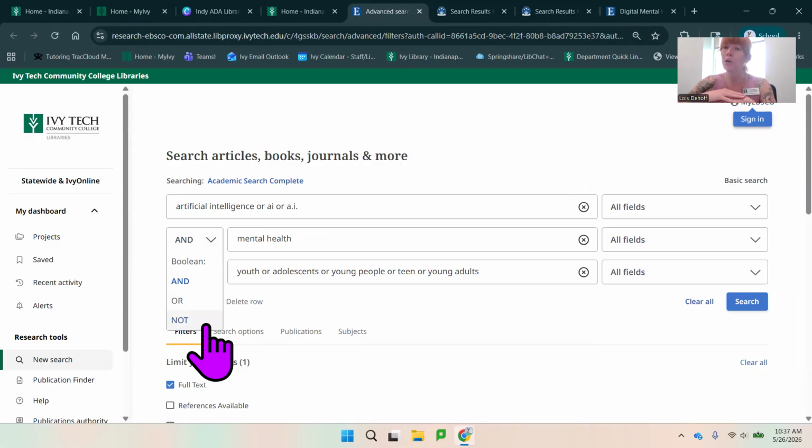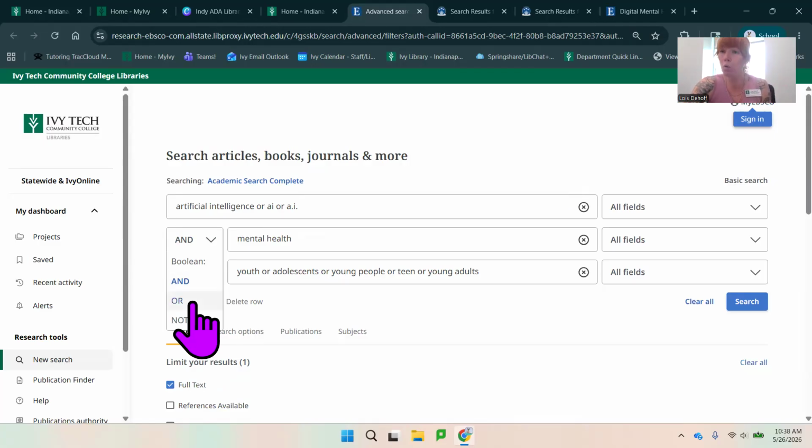I want all of these to show up somewhere in my article. I want them in the title. I want them in the subject. I want them in the description. If this article doesn't contain all these words, I don't even want to consider it. That's what and does when you bring together terms with the word and.